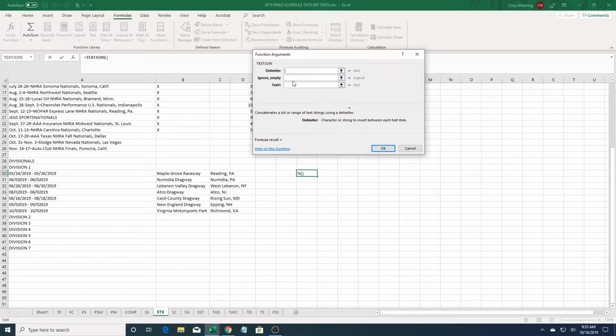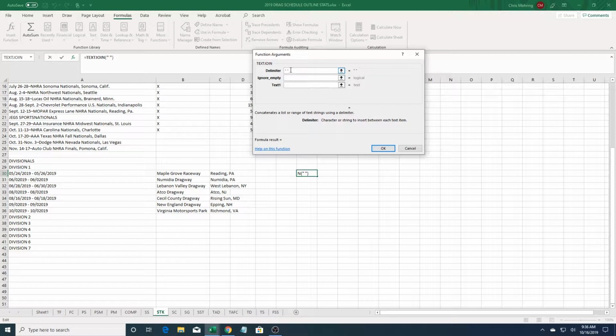This is where we're going to enter what we need to do to make this happen. The delimiter is what's going to be in between each box. We want a space, so we're going to have to make a space right here. The easiest way to do that is to use the double quote. Hold down shift and hit your double quote. Now we want a space, so hit your space bar 1 time. That's a space, and then we end it with another double quote. That's all that's going to go in the delimiter.